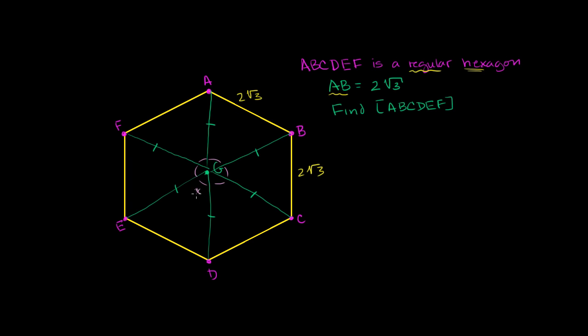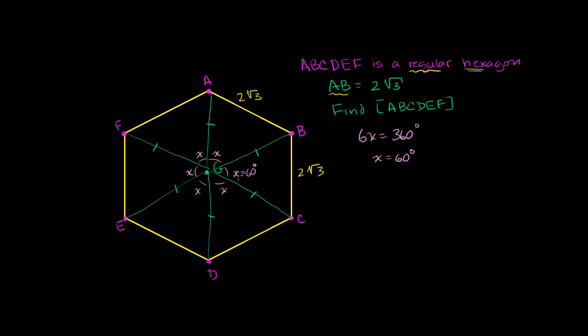And maybe I call that x. That's angle x, that's x, that's x, that's x, that's x. And if you add them all up, we've gone around a circle. We've gone 360 degrees, and we have 6 of these x's. So you get 6x is equal to 360 degrees. You divide both sides by 6, you get x is equal to 60 degrees. All of these are equal to 60 degrees.